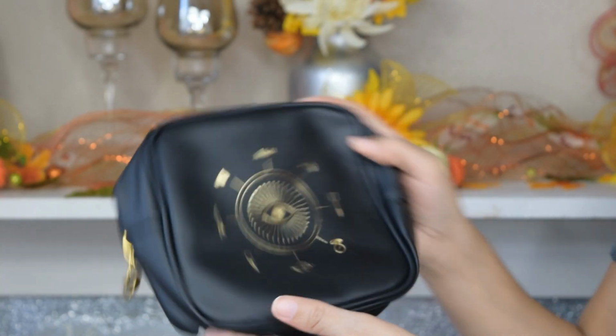And I was able to do this eye makeup look. Yes guys, this was not in my comfort zone. I barely play with green colors, so using a palette that I got from this box really threw me out there, and I really like how it came out. So I'm going to be showing you guys exactly how I did this eye makeup look with the product that I received here. But first let's talk about the bag.